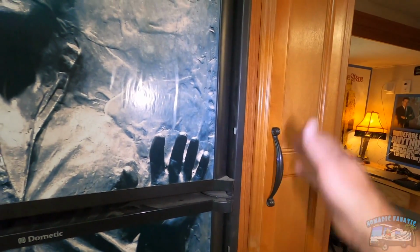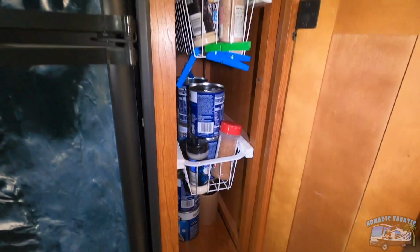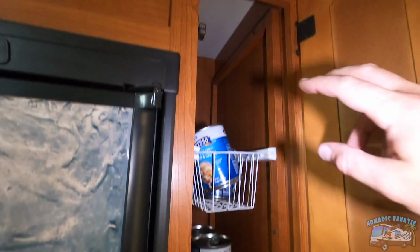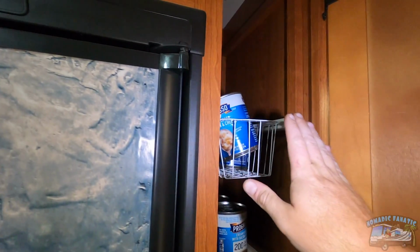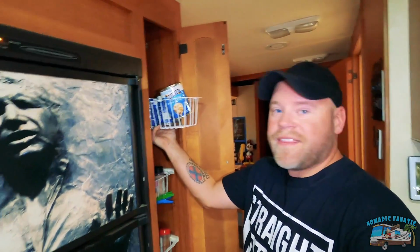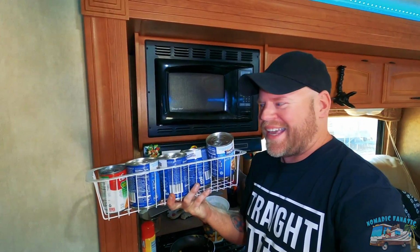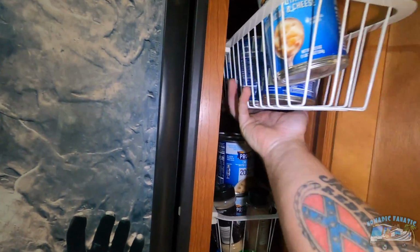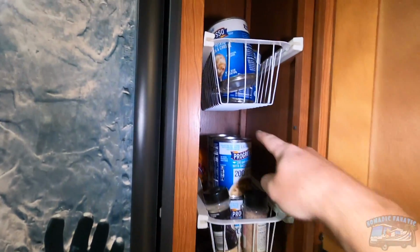This is just one I'm working on, this narrow one right next to the refrigerator here. And as you can see, I've got lots of canned food, and some other storage items, and then you got this huge open space. See, the problem is, and I understand it, this is meant to be taken out, so you have all your spices here. You can then take this out, like that, get your spices 3 feet closer to the stove, I guess. So I guess this cupboard was meant to hold the world's record largest amount of spice that you could possibly have. And it's incredibly deep.